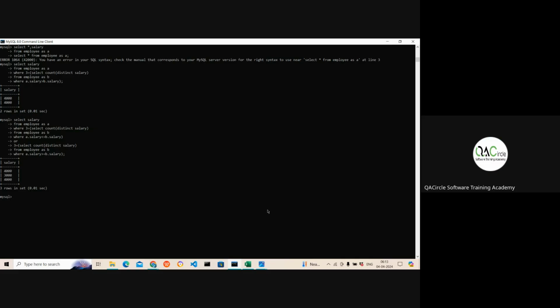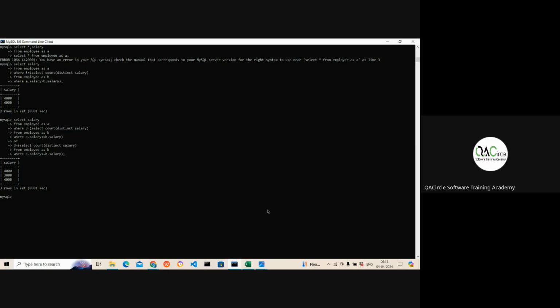Since we have selected the salary column, only the salary column will get displayed. The third maximum and the third minimum salary both will get displayed at a time.